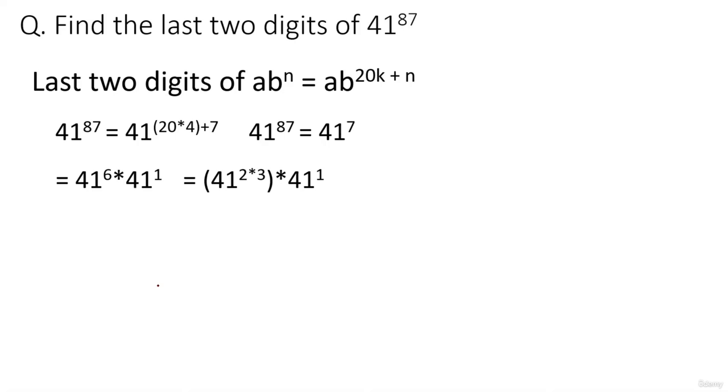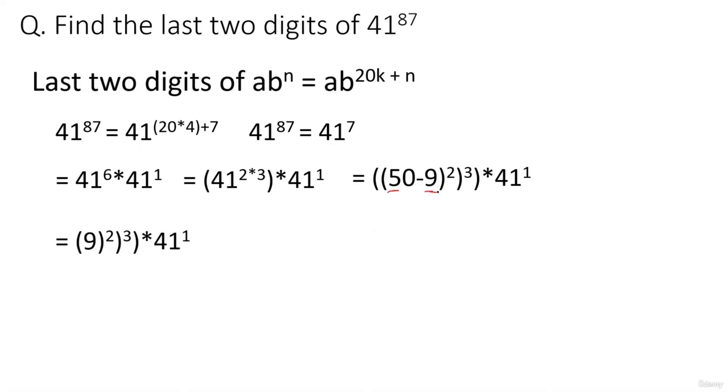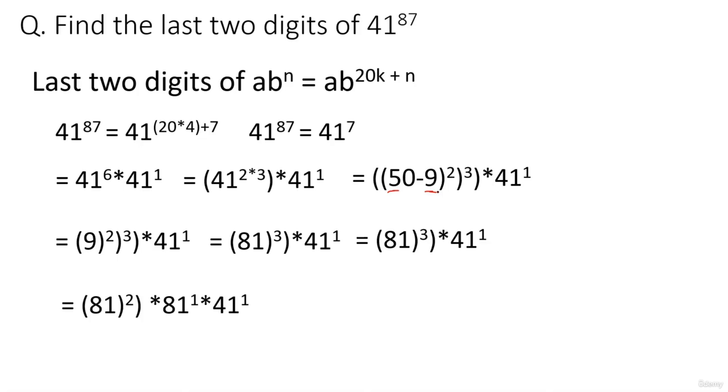Now what we do is we try to find out the last two places of 41 square. Now guys 41 जो है 50 से 9 कम है, right? So last two places of 41 square will be as good as 9 square. Okay, 9 square we know is 81. So it's basically last two places being same as 81 cube into 41. Again same thing, 81 cube into 41 करने के लिए, okay 81 square का last two places लिख लो. If you know 81 square generally जहाँ तक मुझे याद है 6561 होता है ending with 61, और 81 square का last two place find करना है.